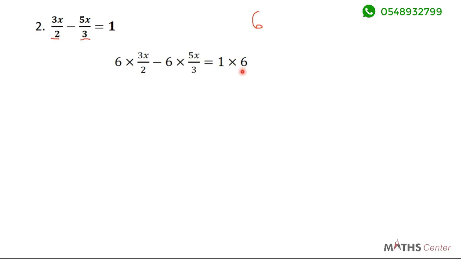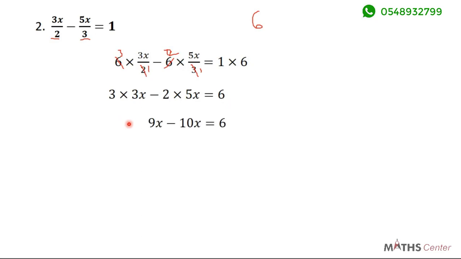Now let's move on. We cancel out. After you multiply each term by the LCM, you cancel out. So it means that 2 will cancel itself 1 and cancel 6. We know that that will be 3. 3 will cancel itself 1 and cancel 6 2 times. Then 1 times 6. Because they are multiplying, you can't cancel anything out. So we are going to have 3 times 3x, then minus 3 cancel itself 1, cancel 6 2 times. We have 2 times the numerator here, which is 5x, is equal to 1 times 6. So you see, we have been able to clear the fractions.